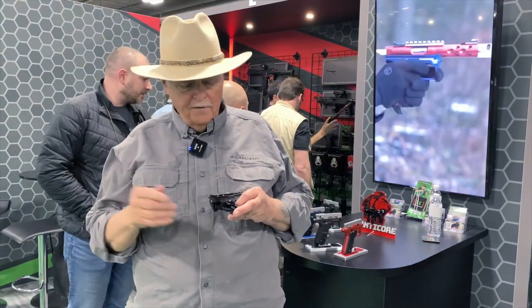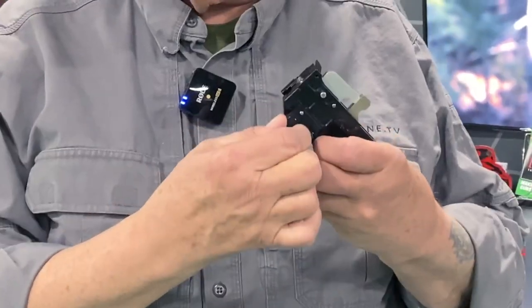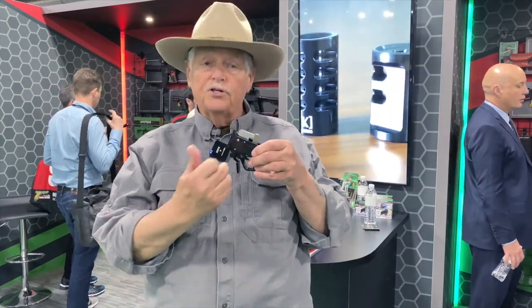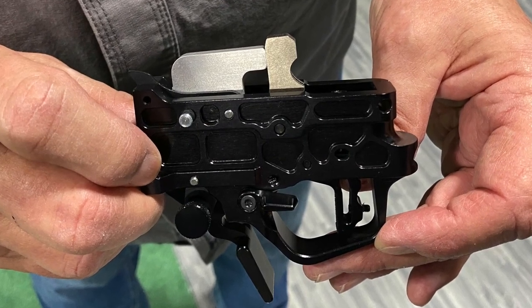What I like more than anything else is releasing the bolt on a 10/22 — it should not be some sort of act of will. Nobody really thought you might ever want to release the bolt on a 10/22. Well, they've got a great big round knob here that allows you, when your bolt drops back, to work the knob and the bolt falls. That's how it's supposed to be. The other thing is the safety. Typically on a 10/22 you've got a push-button safety — push it one side it fires, push it the other side it's safe. With this particular safety, fire, safe — the safety's in the trigger like you see on a lot of military rifles. That's so you know automatically the gun is on safe; you don't have to look to see if there's a little red button sticking out.